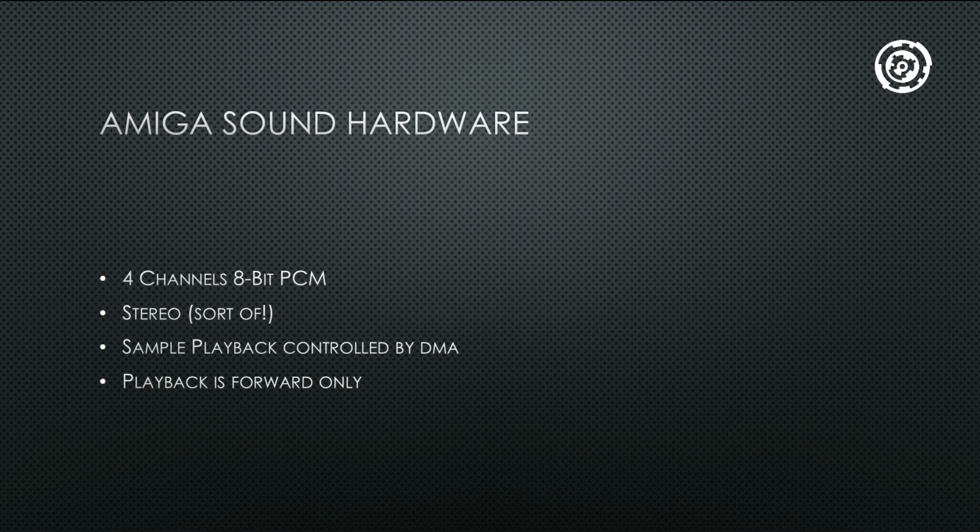I've obviously been writing lots of Protracker tunes since I was 13 or 14. The Amiga sound hardware, it's like preaching to the converted in this room. You all know what it can do. It's got 4 channels of 8-bit PCM samples that you can play. It's got stereo, which is rubbish. And the sample playback is controlled by the DMA, so that the CPU doesn't really have to do anything. And the playback is also forward only, which a lot of people don't actually know.